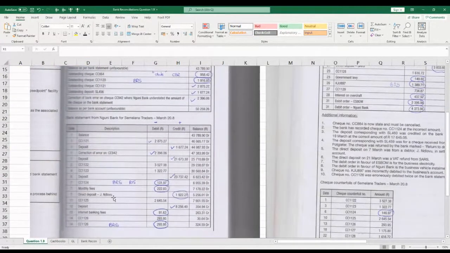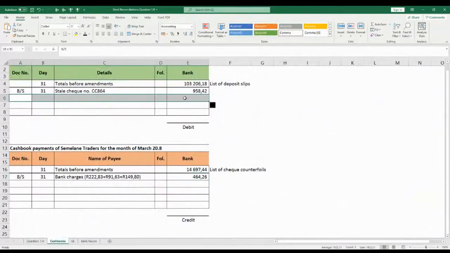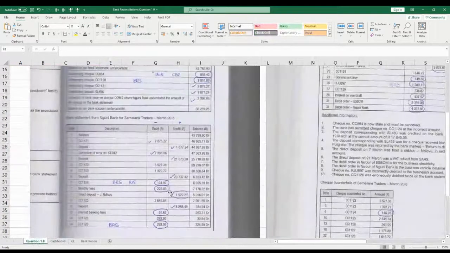Then we've got a direct deposit from Jane Lobu. So that's money that our debtor put directly into our bank account. We weren't aware of it, so we need to go add it to our cash book receipts to increase our balance. So that's where we reflect that difference. Then if we move down, we've already accounted for the internet banking fees. Okay, so now we've indicated that check C116, we've put it in here. It's on our check counterfoils, but let's see what additional information they gave us regarding that one.